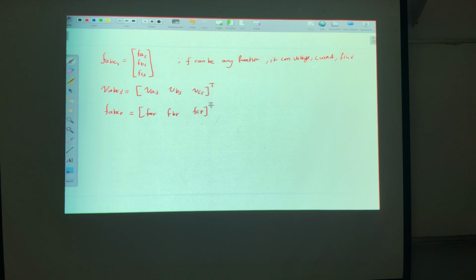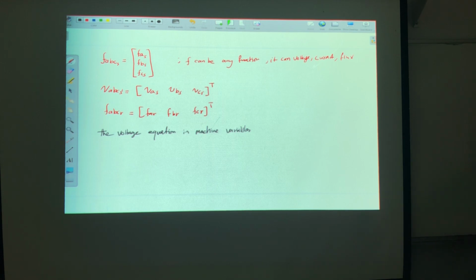Good? Okay. So now I will try to write the voltage equation in the machine variables. What's the meaning of the machine variable? Here, the voltage equation in machine variables means that I need to write the voltage equation in terms of the current, in terms of the voltage, in terms of the flux, and in terms of theta or omega, correct? Those are the machine variables, correct?